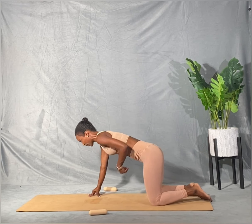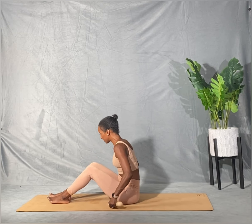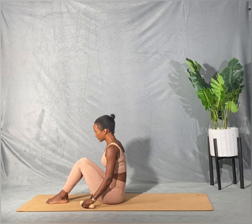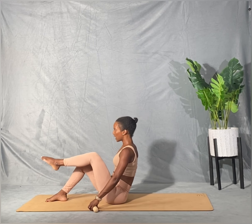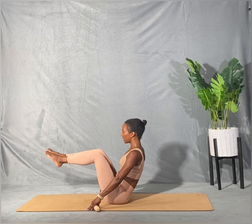And lifting up. Okay, from there, go ahead, I'm just going to grab my weights and take a seat onto the mat. All right, I'm going to mark the top of this position just so you know where you're going. So we're building into the teaser now. So from here, arms just on the mat for a second, lift one leg to tabletop. I'm picking this leg up by drawing my abdominals in, and then I'm lifting the other leg up and pause there.